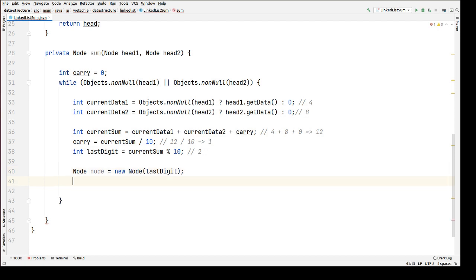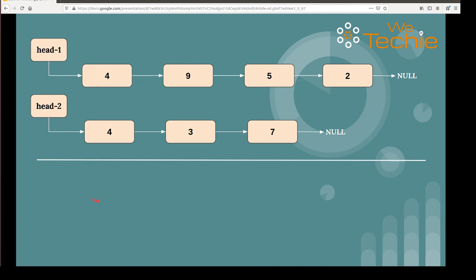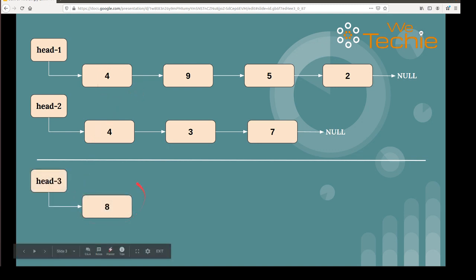Now we have to check whether the third head is null or not, because from these two lists we're gonna create this third linked list. So we have to create the third head, right?